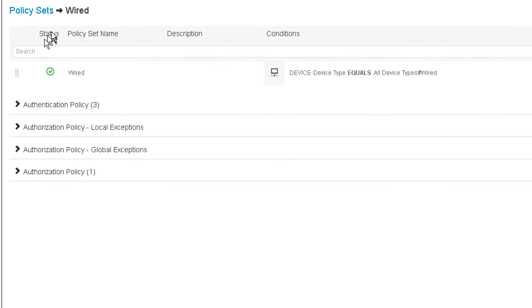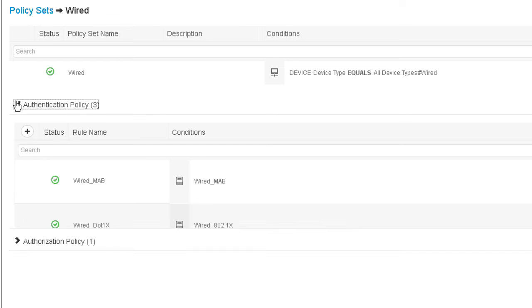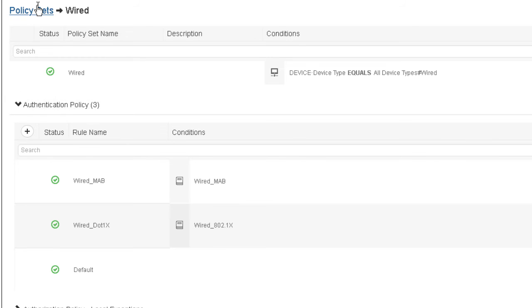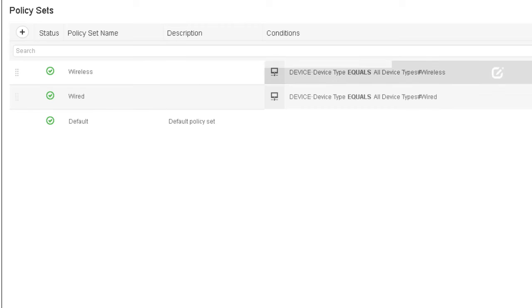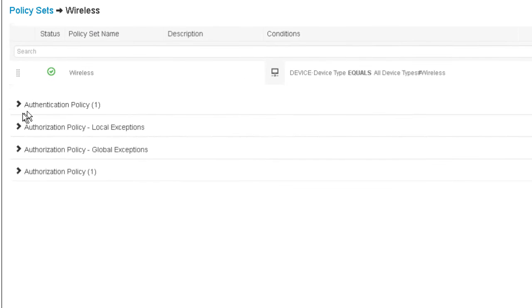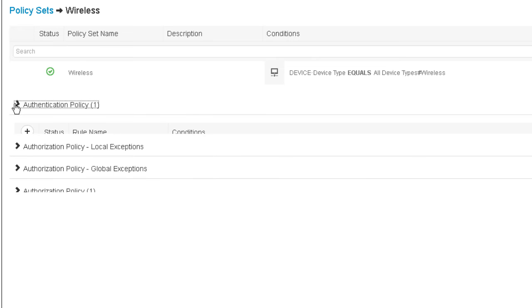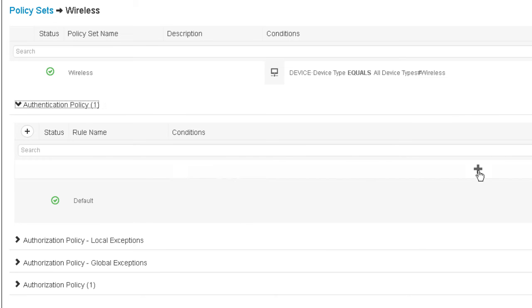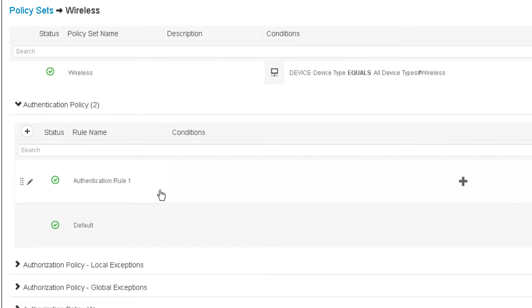Okay, going back to policy sets, we now have 3 authentication rules in place for wired, and let's do likewise for wireless. Again, same tactics here. We'll just apply the different labels specific to wireless.